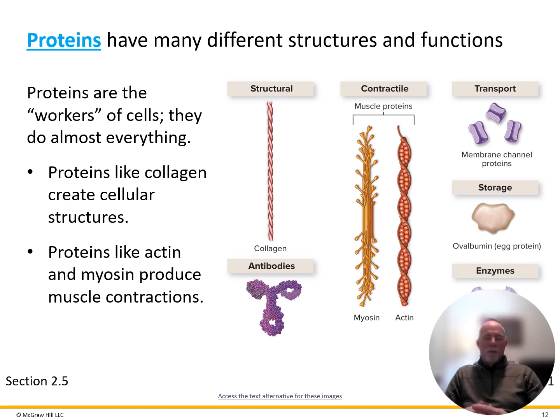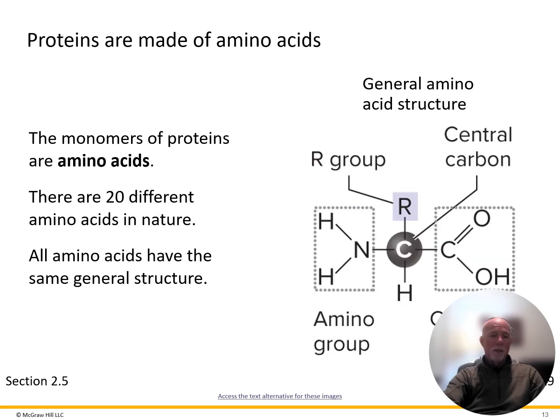So very important. Now, they are polymers, big molecules made up of smaller units of molecules. Some of these you've heard of. They are called amino acids. These are the small monomers that are used to build proteins. There are about 20 different amino acids that are known to make up all proteins of all life on Earth. That's pretty incredible when you stop and think about it.